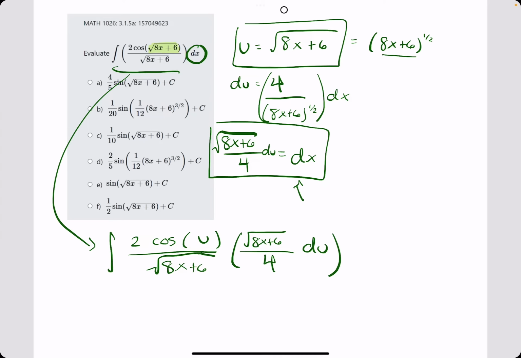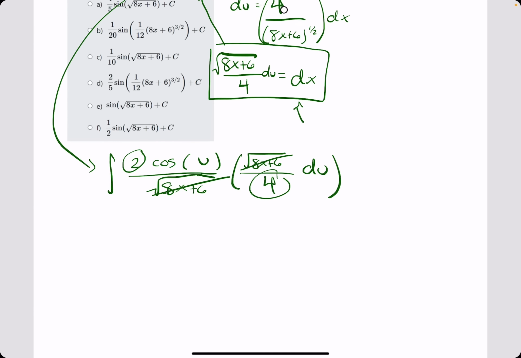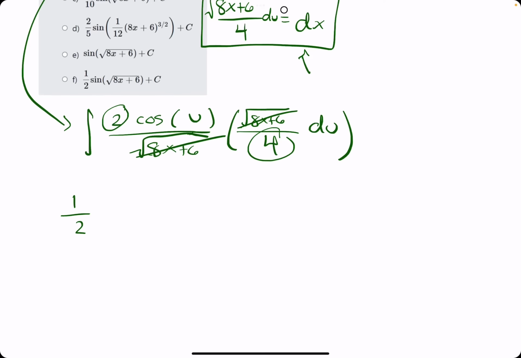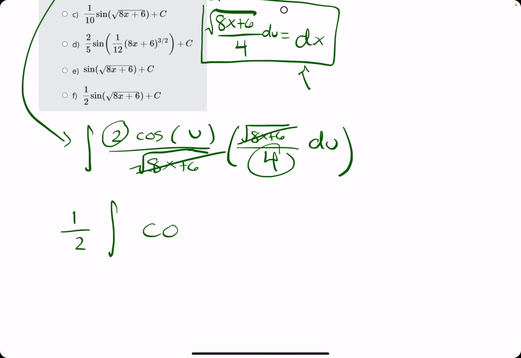The reason I did not want to call this u is because if we did, then these two would not cancel out in the same way that they were supposed to. So I would just do it the same way we usually do. We just plug in the u wherever u is supposed to go, and we usually just plug in this stuff wherever dx goes. And then we can cancel out all the x terms like we just did, and then we can gather our constant terms and simplify those. So 2 over 4 gives us 1/2, and we are left with just the integral of cosine of u du.